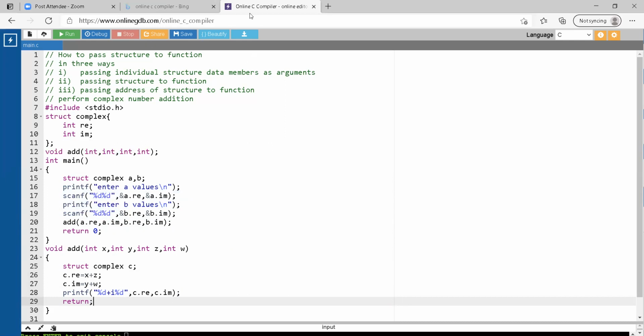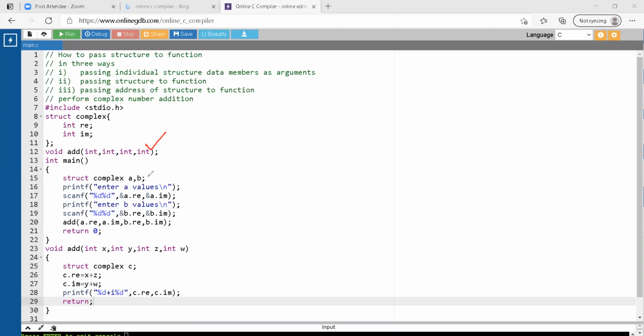Observe this. This is the first way of sending structured data to the function. I am sending individual structure data members as arguments. Here I am writing a program to perform complex number addition.